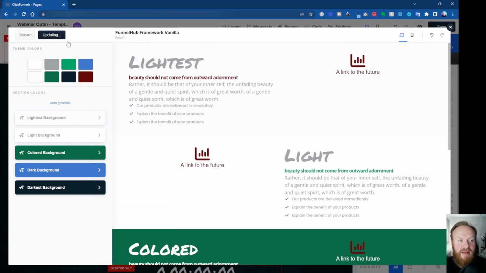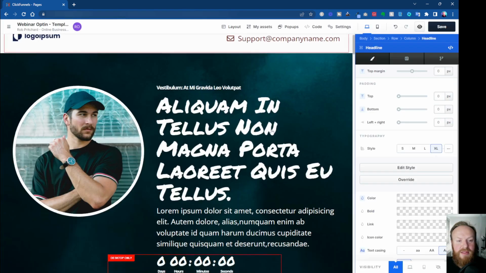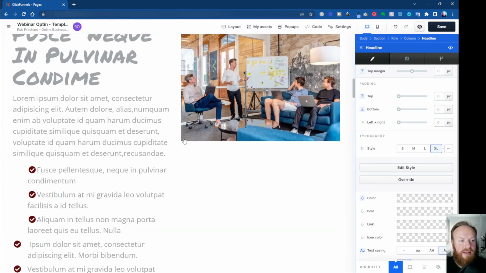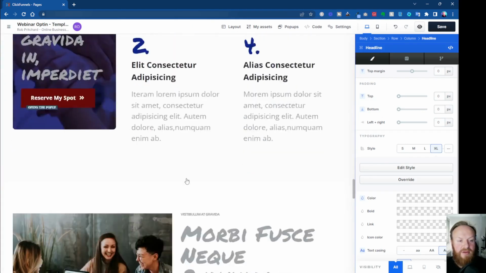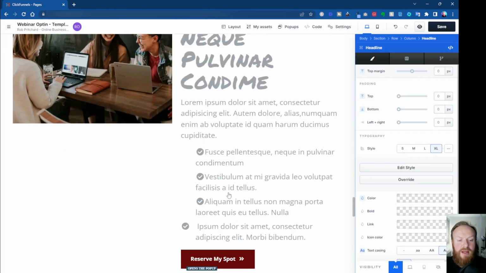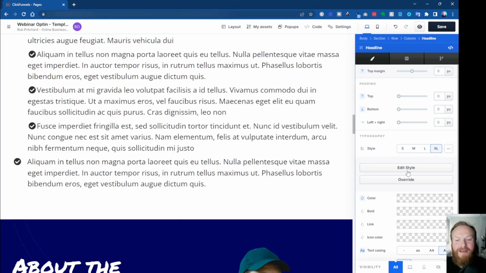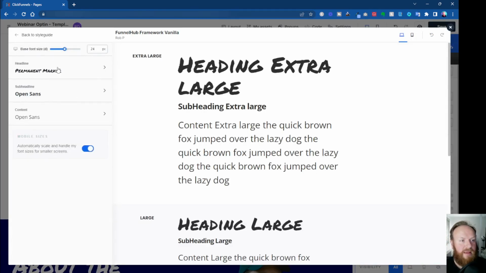And obviously, once you've done that, if you update that, and then you come out, you can see in your page it's now changed those colours throughout the page without me having to go and do them all individually, which is quite handy. So let's go back into there. So that was colours.